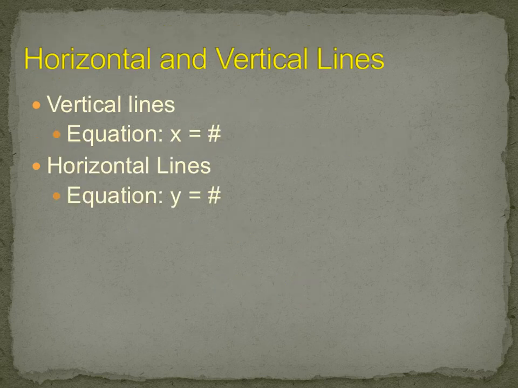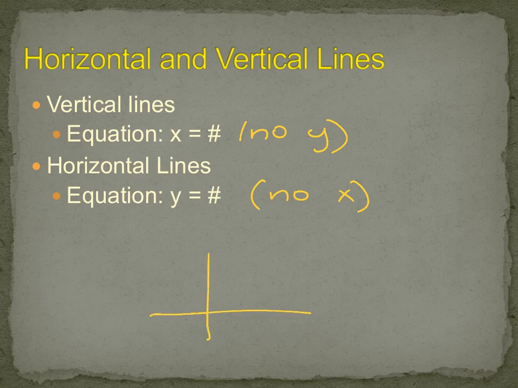Okay, horizontal and vertical lines, this is what we talked about before with the slope. If it's a vertical line, then the equation is an x equals a number with no y. And if it's a horizontal line, then it's a y equals a number and there is no x. Because there's only one variable here, it's not like you can plug these things in and figure it out. You just got to know, okay? So if you think about a vertical line, let's just say, that passes through 1, 2, let's say it's passing through 3, the x is 3. No matter what point on that line, the x is always 3, right? The x never changes. The y changes, but the x never changes. That's why this is an x equals equation, okay?